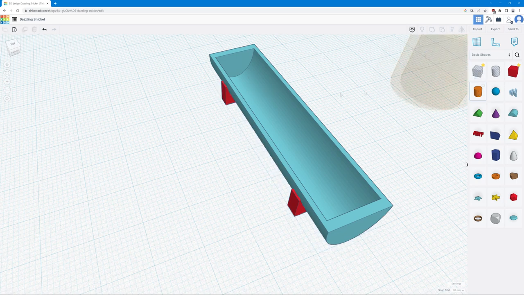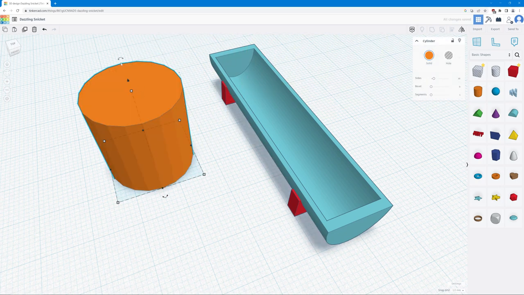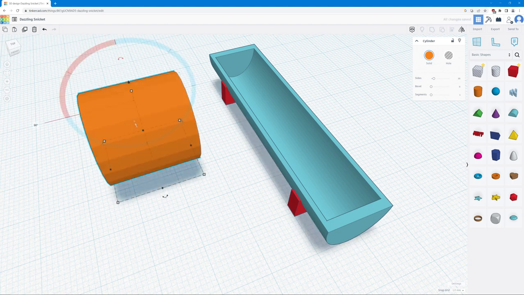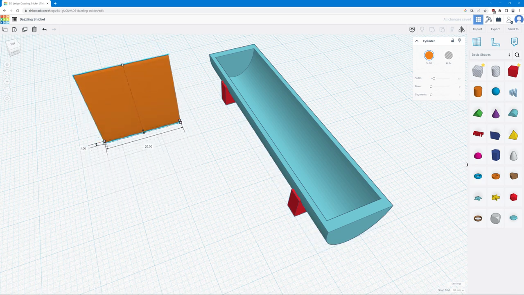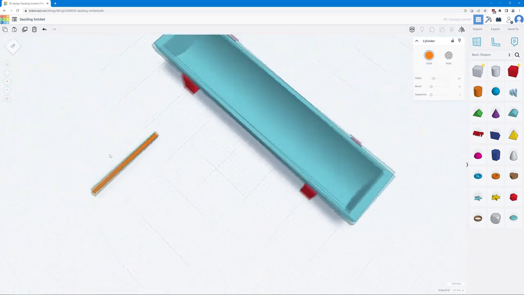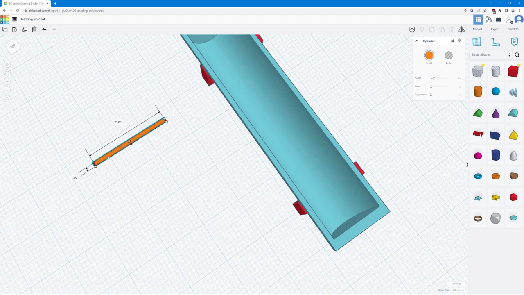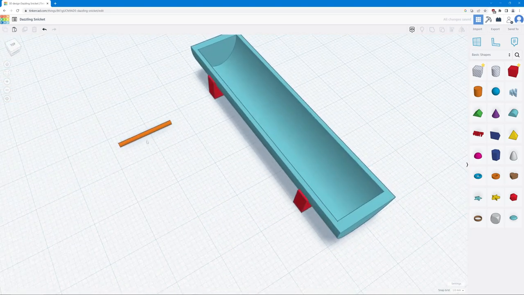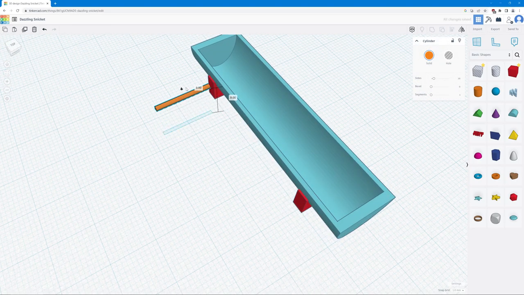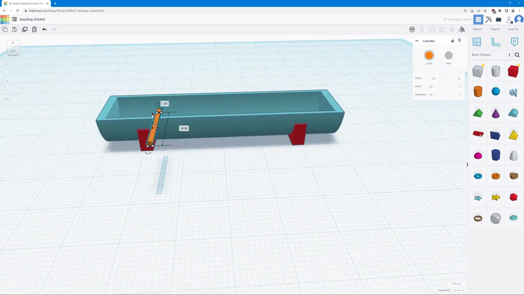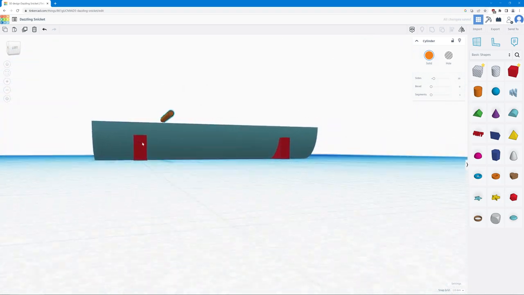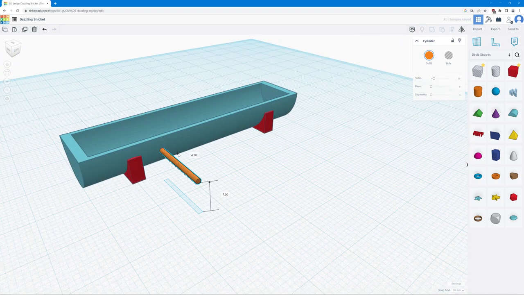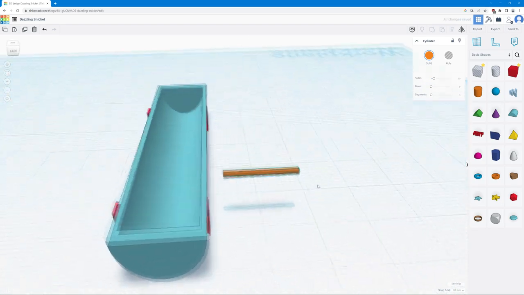Right, now to make some bars that go across the top of the trough. I'll start with the cylinder, rotate it 90 degrees onto its side, and shrink it right down so that it's only a millimetre in diameter. There we go. This needs to be the same width as the trough. So that was 14 mil. Shift it up on the Z-axis so it's the right height. Just double check that, it's a bit too high. Down, down, down. There we go. That's good. And then move it across into position.